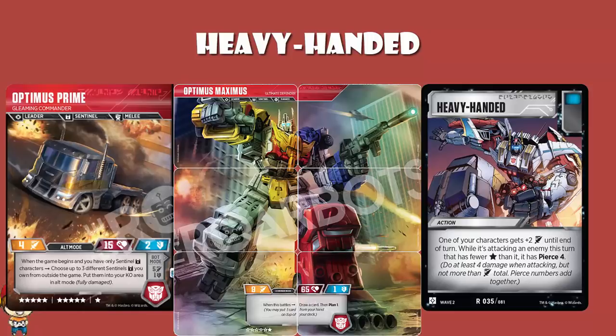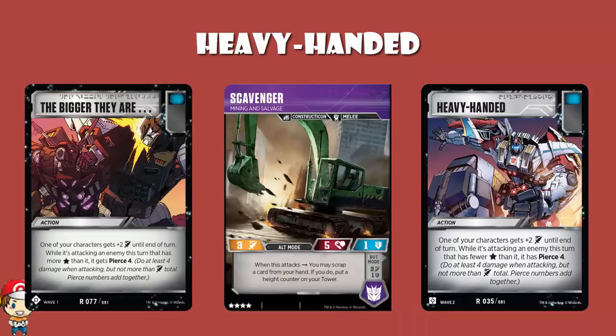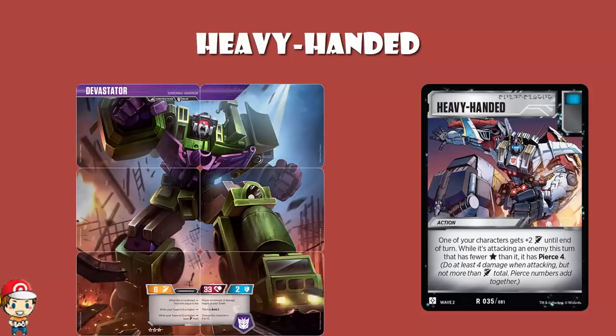And when you start the game with Optimus Prime Gleaming Commander, you put 3 Sentinels in your KO area, fully KO'd, all the damage and all of that, so that then when you drop a Sentinel Enigma, you actually get a 6-character team, which clearly is more than 25 stars. So look, it is technically possible, but you end up in this weird situation where the Constructicons are loving the bigger they are, but Devastator's loving heavy-handed. Against other combiners, heavy-handed is a bit useless, but against anything else, you're absolutely golden.